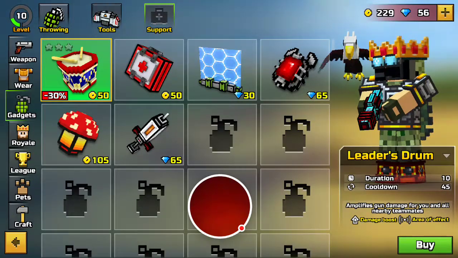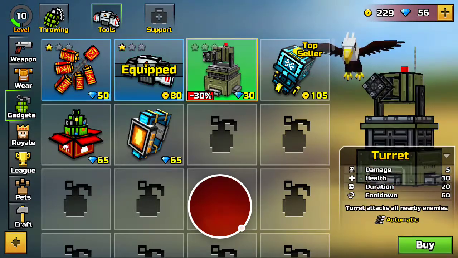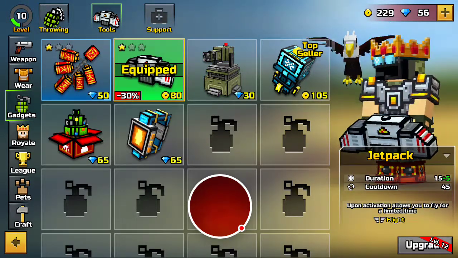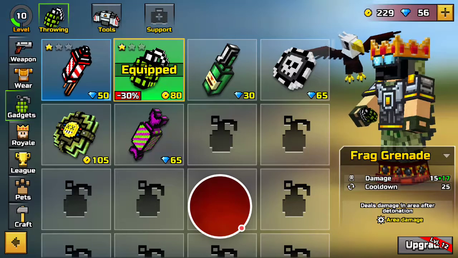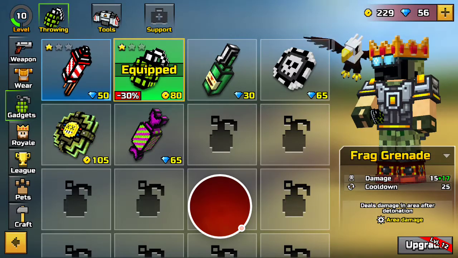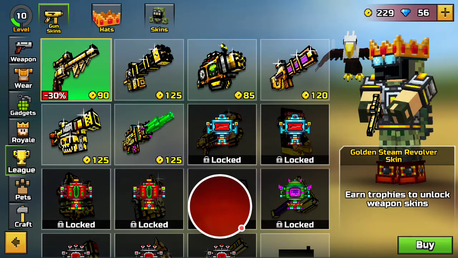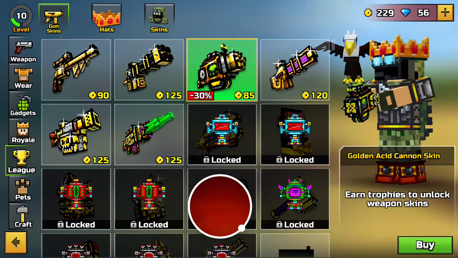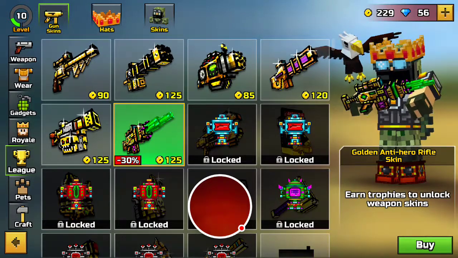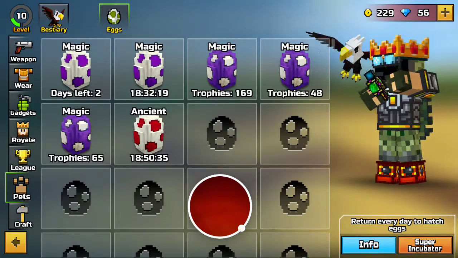Alright. Yeah, this is a jetpack. I don't use this. I might use this in the movie. I like the turret. It's cool. But this is the jetpack. This is the grenade. Yeah, I like grenades. Where is this? The skin. This pack.